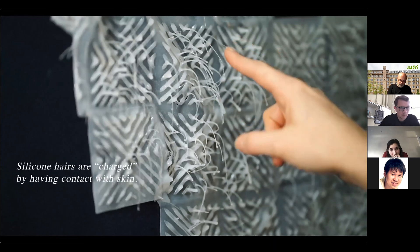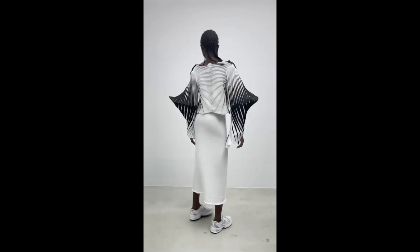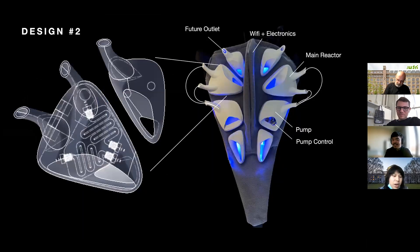We formed a new class combining fashion and technology and product design with Heteve in Berlin and MIT architecture. We then taught the studio — one at MIT, one in Berlin. It's the fashion world and they're at the top of the field, bringing that together with the design, technology, engineering, and science that MIT is known for.